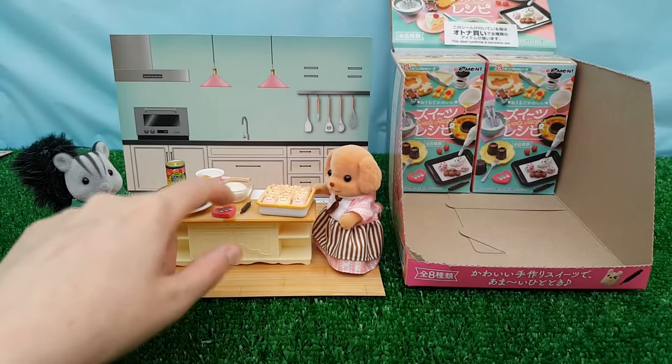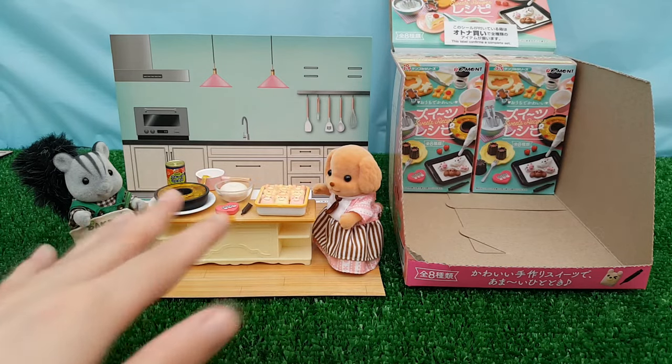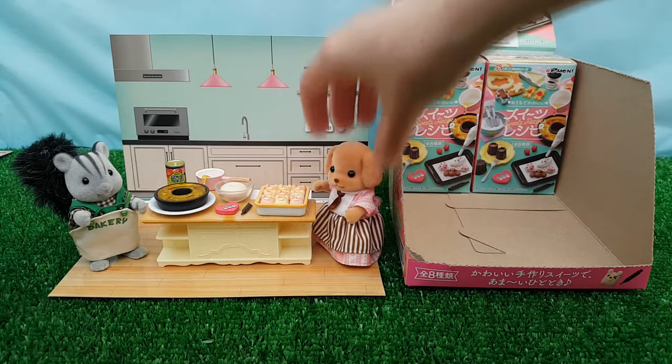So in terms of scale, I've just popped them all on the table, but I think we've worked out by now that for this particular set, the scale is great for Sylvanians. Absolutely kind of perfect match.